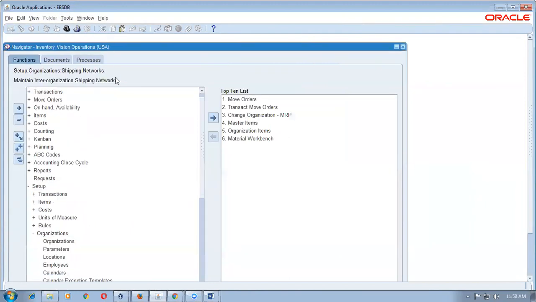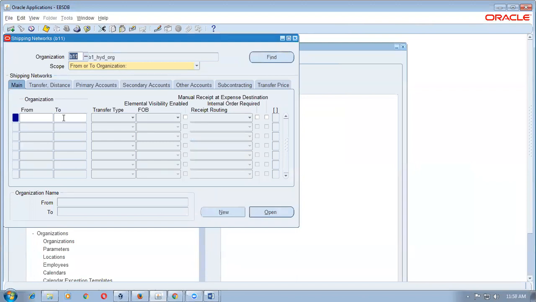Fine. Down, down, enter. You go to the shipping network, click inside. And then here what happens? If you remove the tick mark, then only IoT can be performed. Otherwise, B11 to M1 must be on an IR ISO loop. Fine. Remove it now. Now IoT can only be performed. We cannot move it on IR ISO.